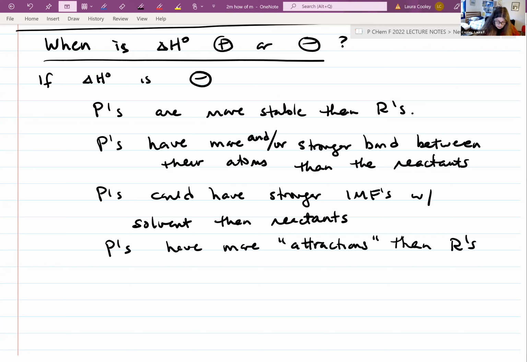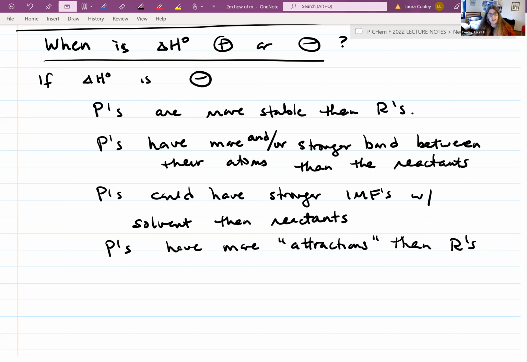All right, so when I ask you to say why this reaction has a negative delta H, the answer is not because it's exothermic, because that's really saying the same thing. A reaction having a negative delta H is equivalent to saying it's exothermic. It's equivalent to saying it's giving off heat. So giving me an answer like delta H is negative because the reaction gives off heat, well, sure, you could say that as long as you also tell me why it would give off heat.